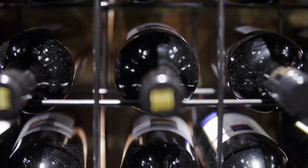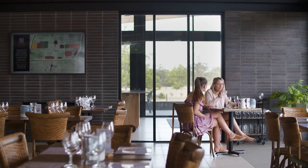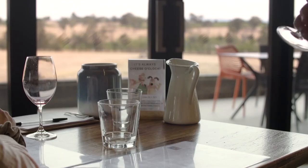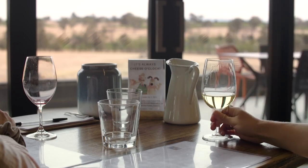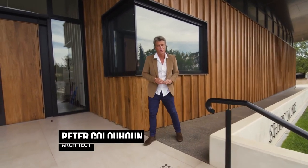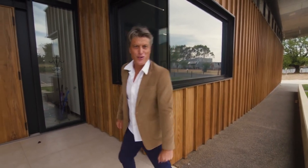If I was to describe something as having full flavour, a bit of body, taste and a very rarefied and dignified palette, I might be talking about wine — but equally I could be talking about this building. It's the Shaw Winery, the cellar door just outside of Canberra, and I've been told it's a building that needs to be sipped slowly to reveal its full potential.